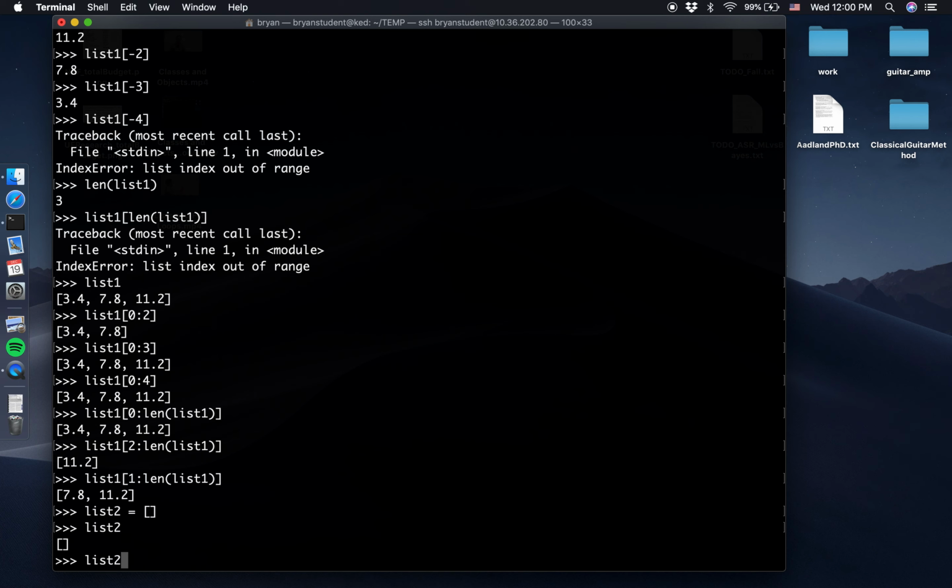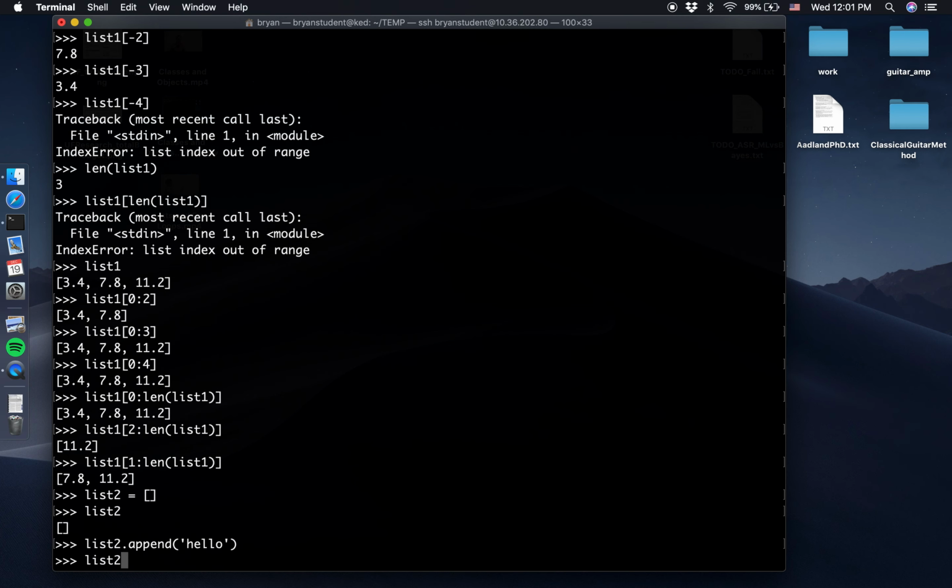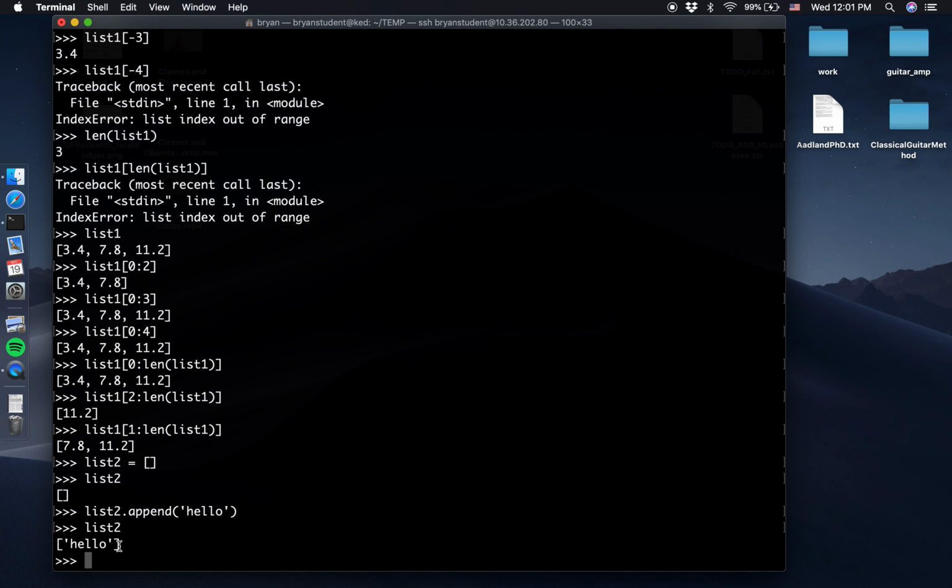I type the name of the variable and then a dot, like we do for class functions, and then the function is called append, and then I can append a value to this list. And it doesn't have to be a number. I can put a string, for example. And now if I ask for what list 2 is, it is a list with a single element, hello.